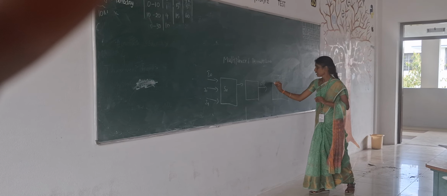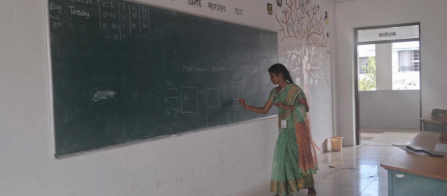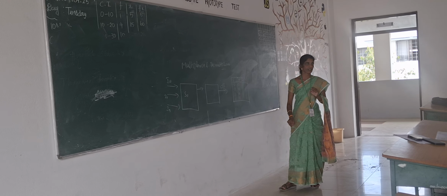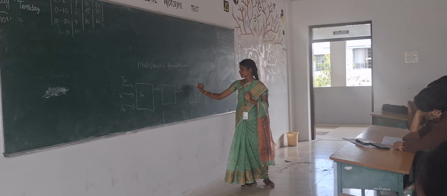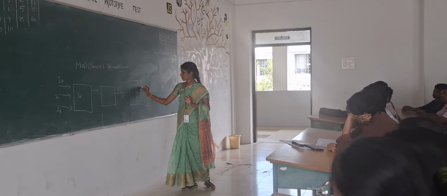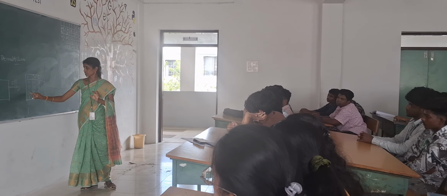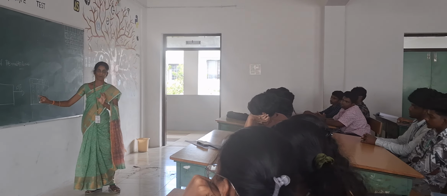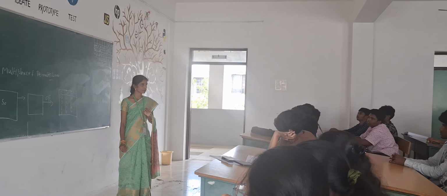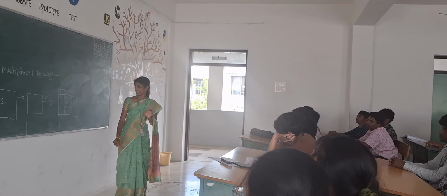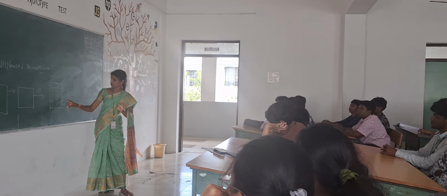If the value of S is 0, that means the signal is 0. The combinations are 0 0, 0 1, 1 0 and 1 1. These are all the combinations we are going to supply as input for the digital processor. If the signal value is 0, that particular input line takes the value from I0. If the signal is high, that is the value of the signal is 1, where 1 represents a high voltage, we choose the input signal from I1. If the signal level is 0, we select the input from I0. If it is 1, we select the input signal I1.